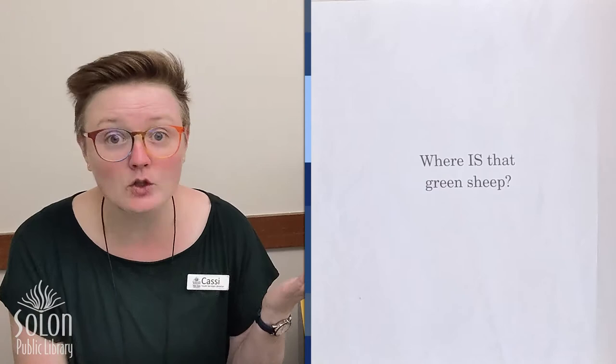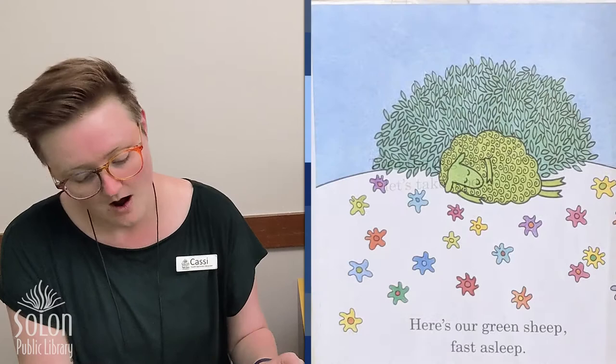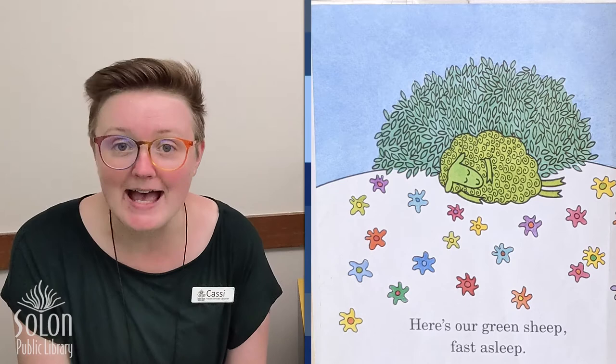All right, we're gonna turn the page quietly. Let's take a peep. Here is our green sheep, fast asleep.